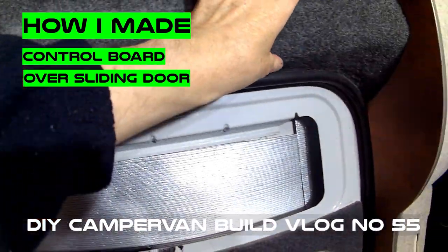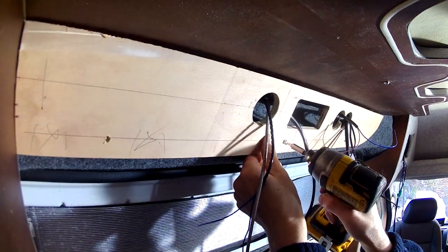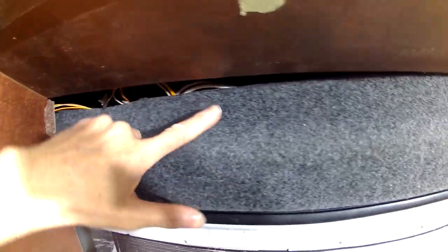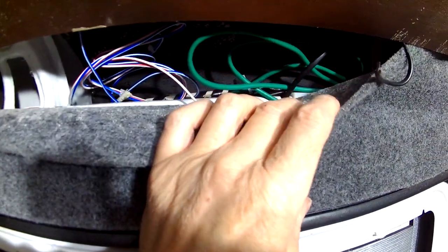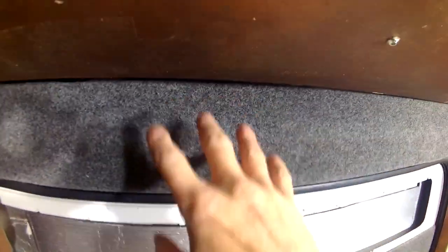Next step, because this is important, will be to make a board here, because on this board there will be a switch for light, a second switch for light, and something more I have to check because I forgot what we should have here. In this area will be a board with at least one light, this factory oval light which switches on when you open the door.